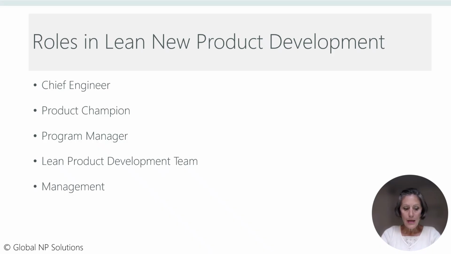Program manager. In lean new product development, a project is completed without management interruption as long as it falls within the project constraints, previously discussed in figure 13-3. Program managers assist the chief engineer in tracking data, updating dashboards, and coordinating team activities. In many ways, a program manager serves a role like a traditional project manager or scrum master. However, any issues that occur are taken to the chief engineer rather than a formal gate or other management review. The job is to manage exceptions rather than the routine activities of new product development.